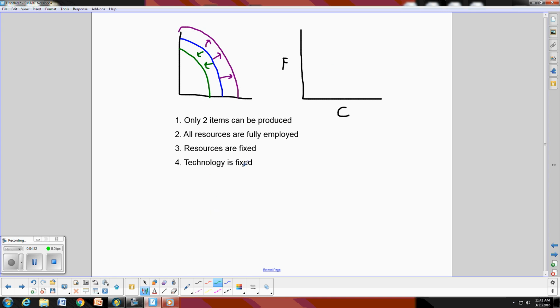Technology can actually increase quite a bit. Technology is the number 1 way in which we would actually create the PPC curve to move outward. PPCs could also move differently based on what the invention is. Here we'll say here's food production and here's computer production. If I knew a new technology that increases only computer technology but nothing for food, the line would stay close to there and then bow out only for computers.